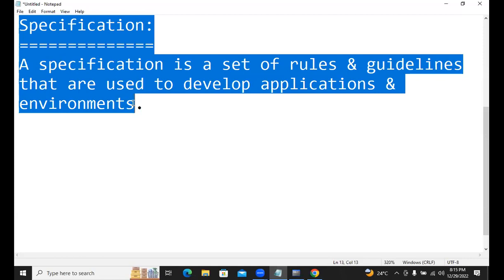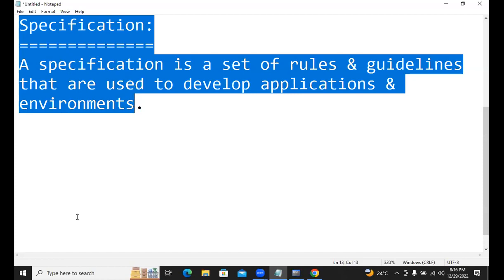That is what you are going to learn in JDBC. I think you got clarity about JDBC. What you are going to learn: rules and guidelines to develop database applications. The language is already studied, that is core Java. One day I explained up to exception handling. Up to exception handling is language, after exception handling is application.